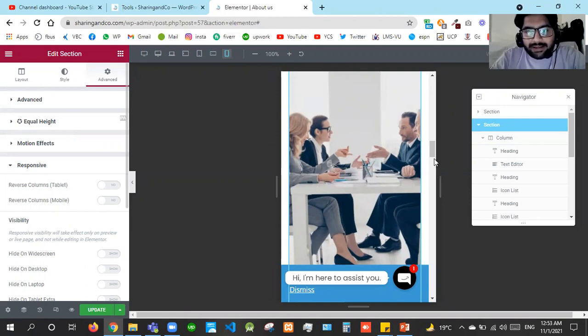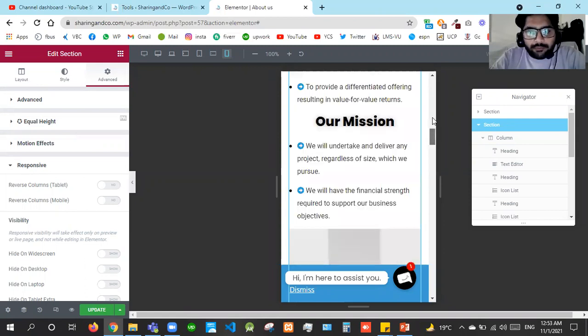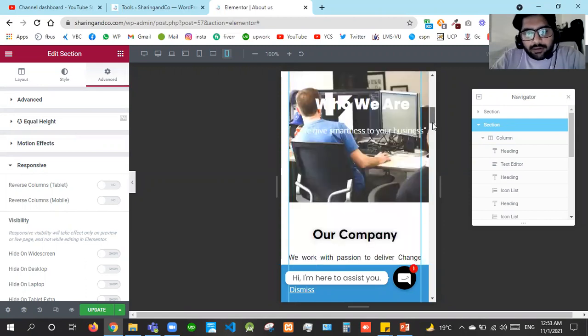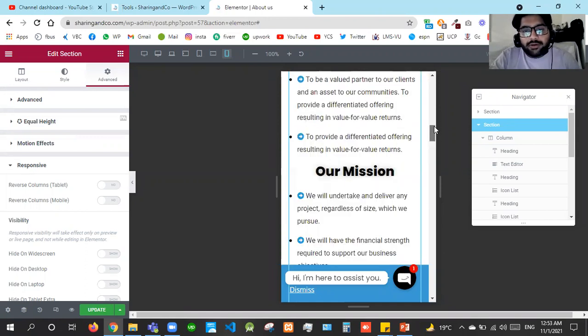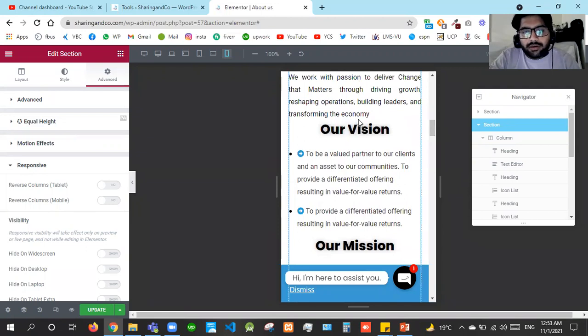So the idea behind it is, if we want to change the columns in mobile, desktop, or tablet, and we make changes in the column, it happens on every device. But I want a different look. Suppose I want this image on top on our vision.